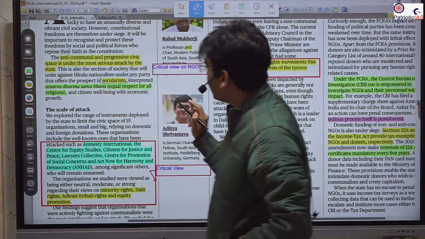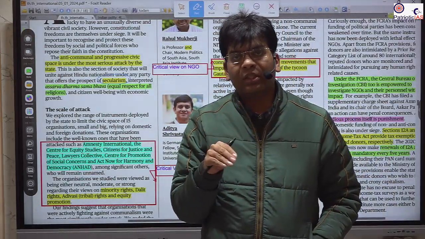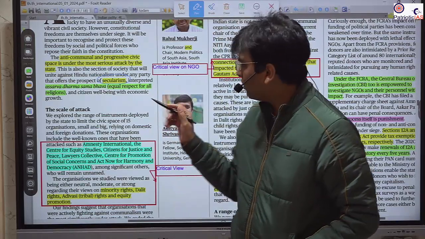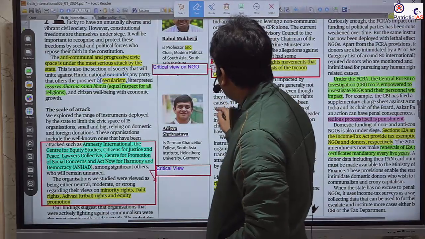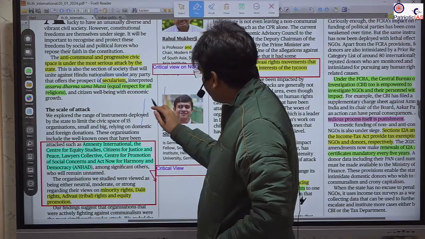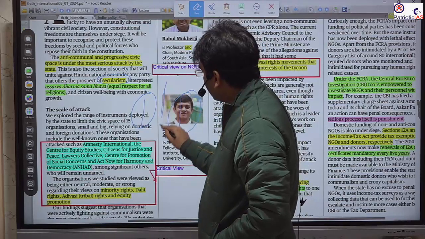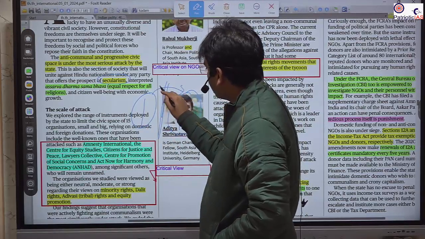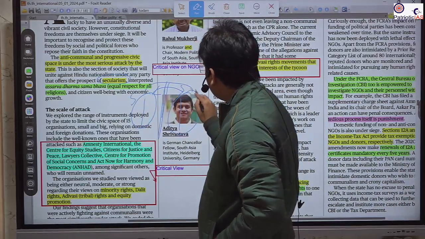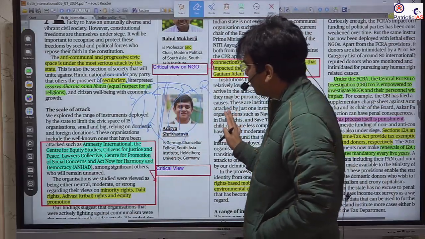So you should know the concept of secularism. What is the concept of secularism? There are a lot of concepts of secularism, but one is particularly major, the Western concept. The Western concept talks about a wall of separation between the state and the religious group, and there should be no interconnection between them. They should act independently. Neither should the state interfere in religion, nor should religion interfere in the state. This is the concept of secularism.